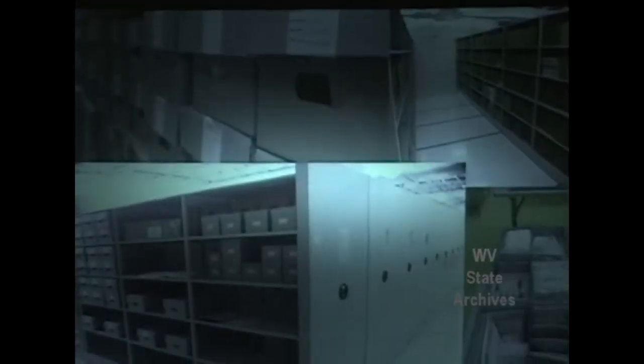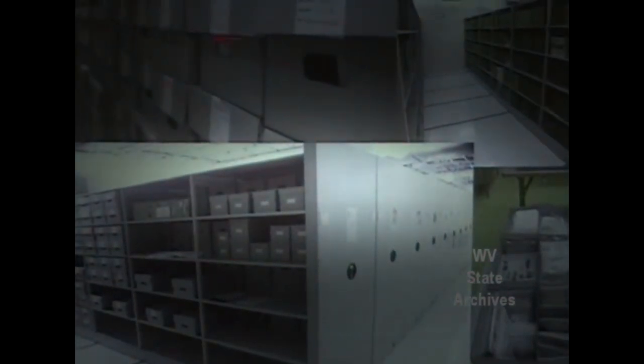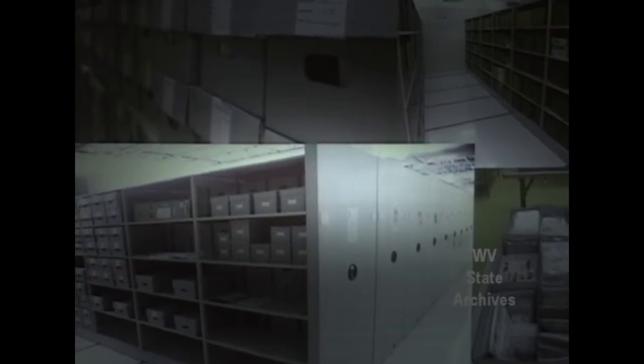Those are full of acid. That's the way a lot of the older collections look. These boxes here, these are acid-free boxes. And in fact, these are West Virginia boxes. These are made by the Hollinger Box Company. And typically the boxes used to be, you would get three boxes on there.